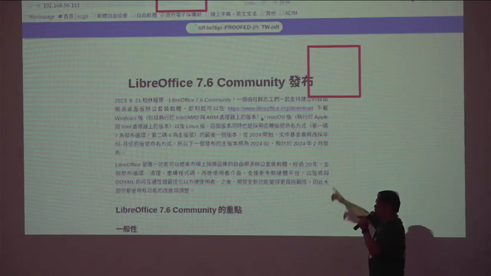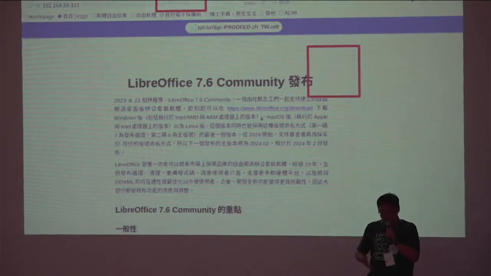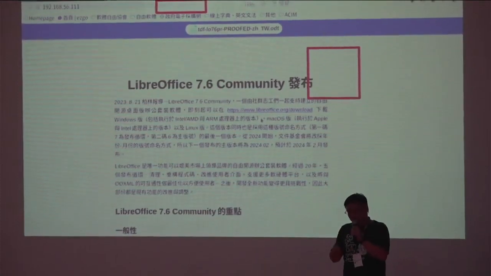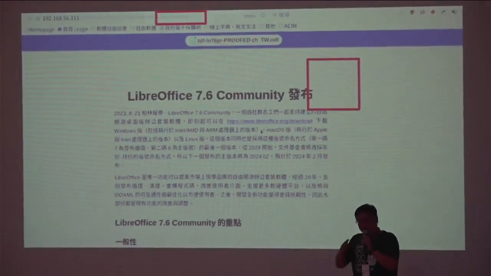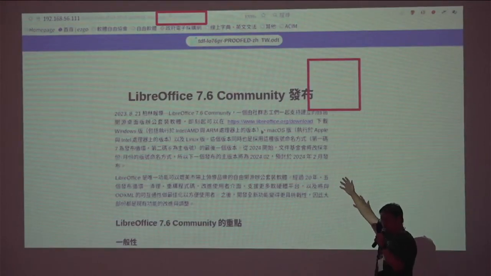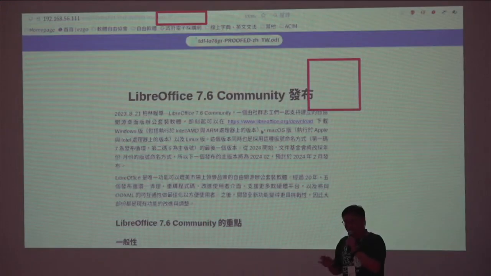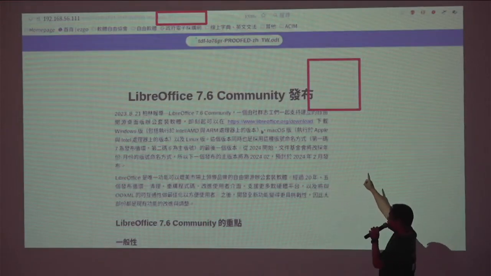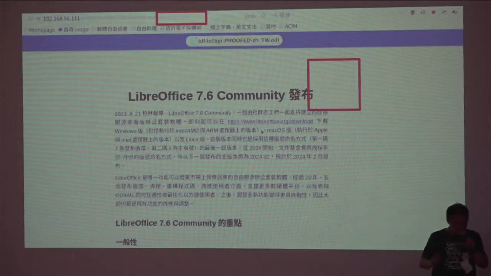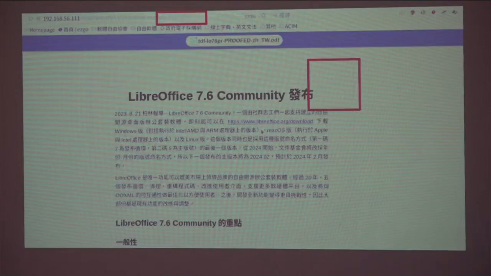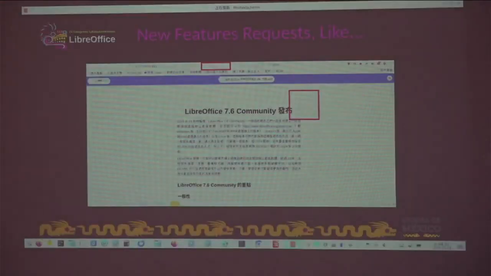So with this preview, if they have mails with ODF file attachments, they can directly give a preview without opening LibreOffice or LibreOffice Online. So they can directly call it and give a preview. And also, this is not very clear, but they can have a watermark on it. So this is also another feature request.